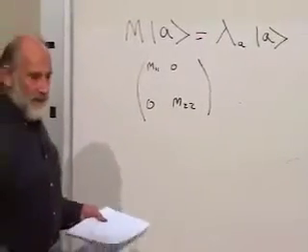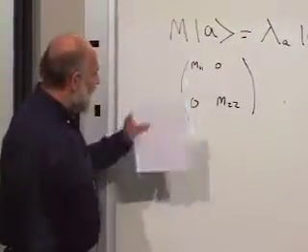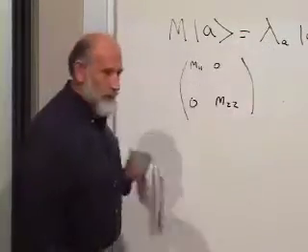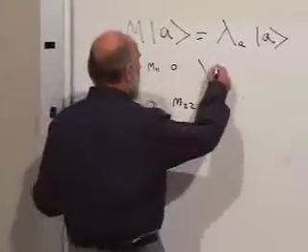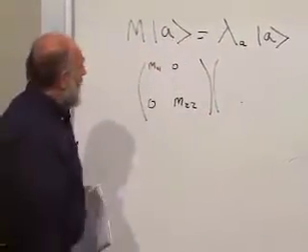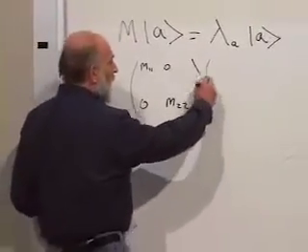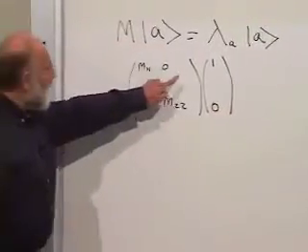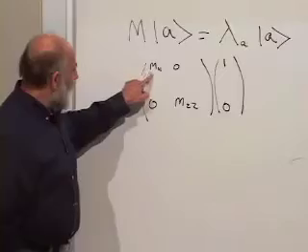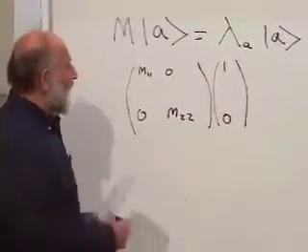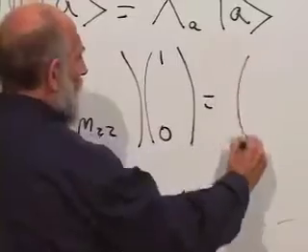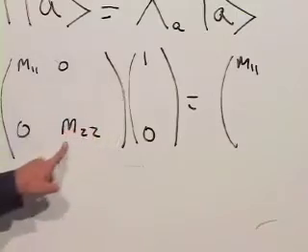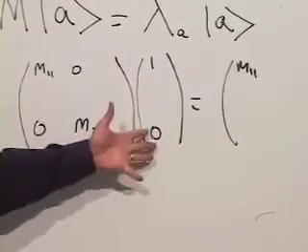What are its eigenvectors? Remember, they're vectors which when you multiply them by the matrix, you just get the original vector back times a number. Okay? I'll just tell you the answer. There are 2 eigenvectors of this matrix. One of them has a 1 in the upper place here. Let's check. What does this matrix do when it multiplies this vector? Well, we take the row, multiply it by the column. That puts in the upper place here M11. But how about the lower place? 0 times 1 plus M22 times 0. Just 0.